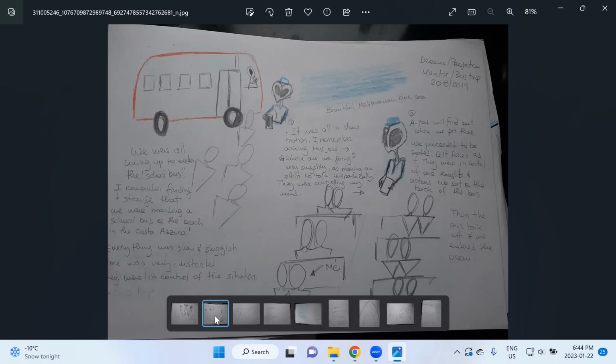So we were on this line, and there was someone next to me. And I realized something was going on. And then I was forced to understand what's going on. I remember looking, and the sea was turquoise blue, so it reminded me of the Mediterranean Sea or the Aegean Sea around Greece, that kind of turquoise. And then there I am. So we start, you see on the left of the picture, we're right in front of the bus, and we're all lining up to enter the school bus.